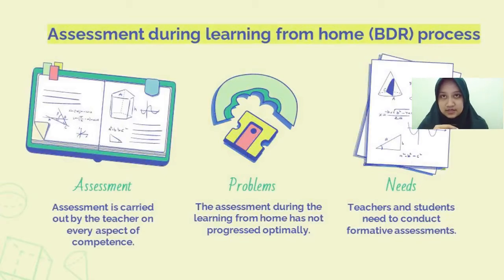The assessment process conducted during learning from home process is different from the assessment during the learning process in class. Assessment is carried out by the teacher on every aspect of competence. For attitude competence, teachers assess students based on activeness. Students are said to be active if they often ask the teacher and collect assignment. For knowledge competencies, the teacher evaluates students based on the assignment. For skill competencies, the teacher evaluates students based on the neatness of the summary writing and the student creativity to do the problems.